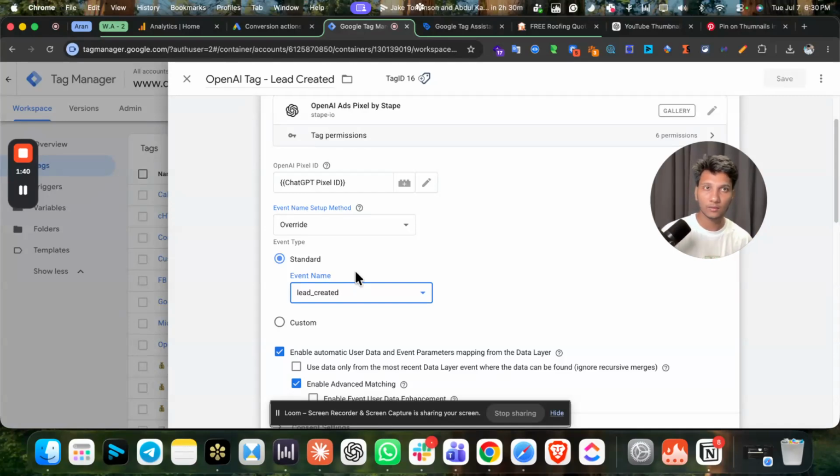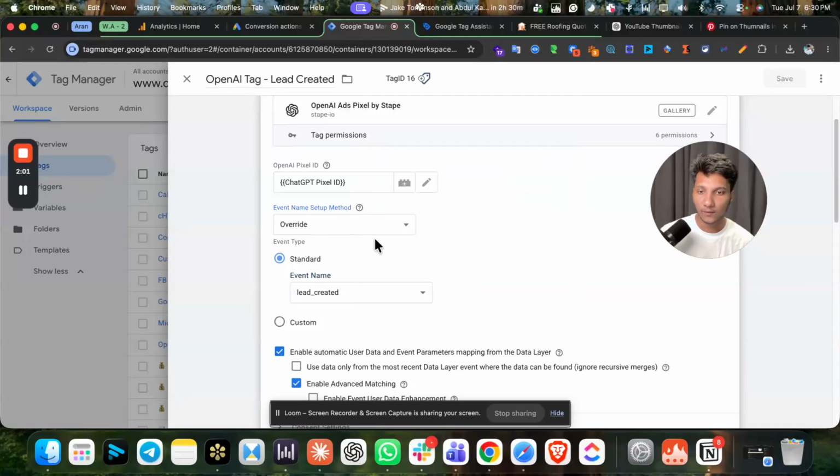And I'll also share how to set up server-side tracking for ChatGPT ads. iOS and ad blocker restrictions continuously block our data. So to recover these conversions from the iOS and ad blocker restrictions, we have to set up server-side tracking, which is called Conversion API in ChatGPT terms. I'll also share everything on how you can track it.